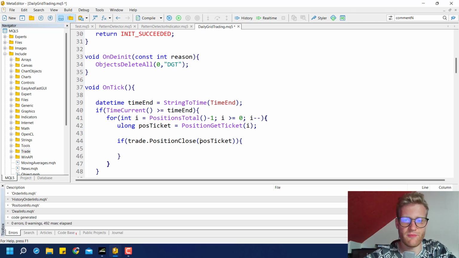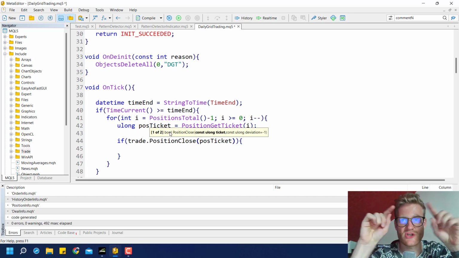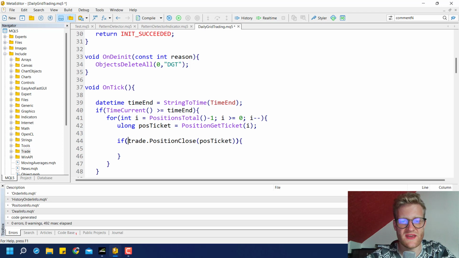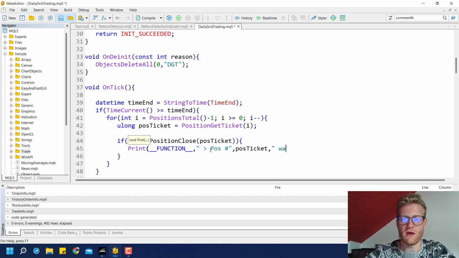And since the position close function returns a Boolean value, which is either true or false, we can then use this operation as a complete condition. So if we were able to close the position, we can have a print statement which might say something like position number, position ticket was closed at the end of the day, and so on.